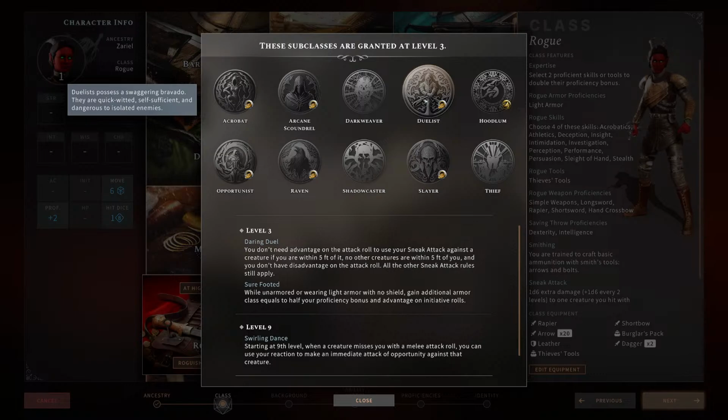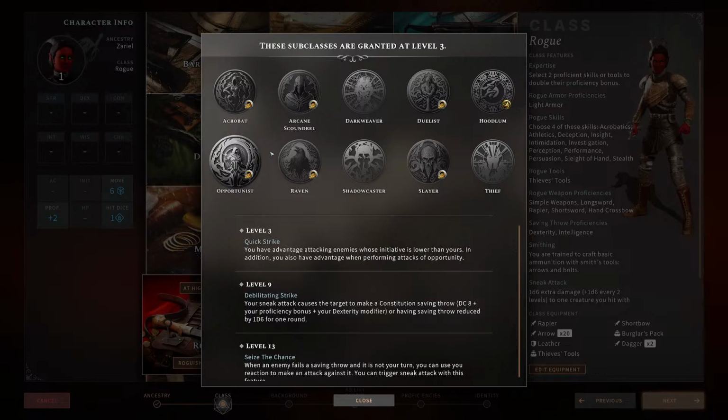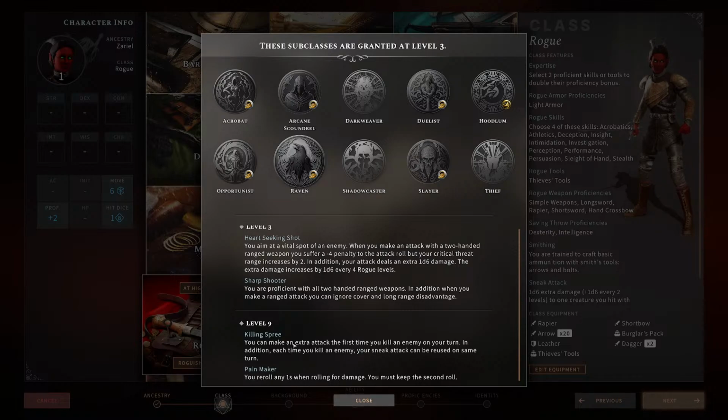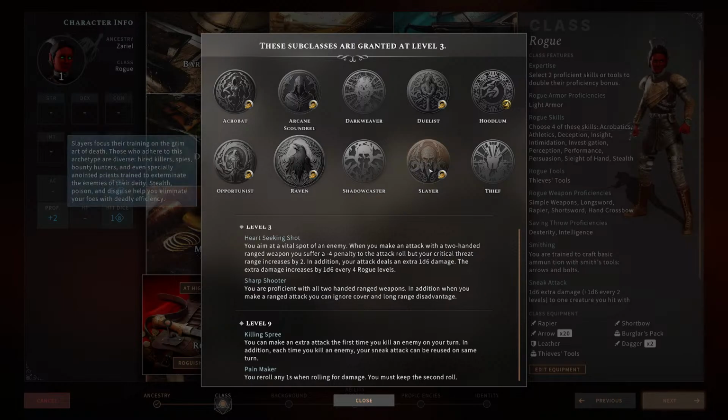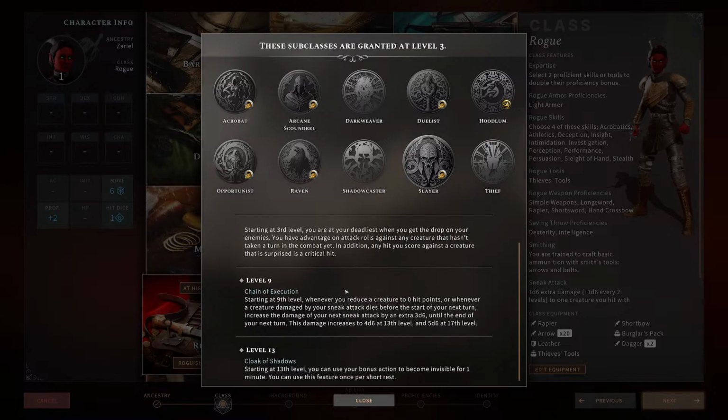And you have the Duelist. You don't need advantage on your attack rolls as long as there are no other enemies around them. And then we have Opportunist. Quick Strike. The Raven, which is one of my favorites for multi-class for this heart-seeking shot and killing spree right here. Like you said, you can go 11 levels into something that gets 3 attacks, and then the rest of the levels into this, and you get a pretty nasty combo. Oh, the advantage on those who haven't taken a turn yet. That's interesting. Wow, you kill somebody, your next sneak attack is an extra 3d6. Wow, that's cool.